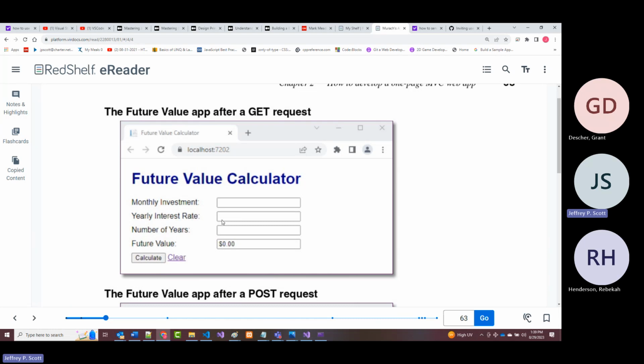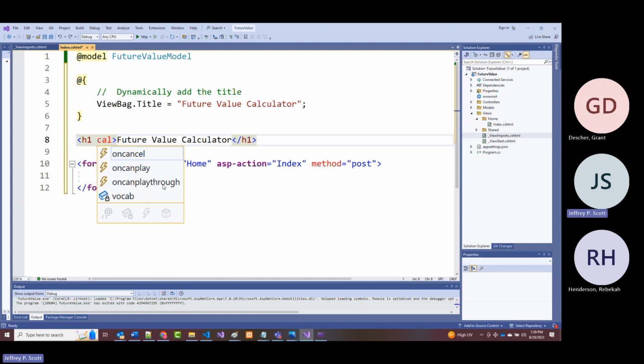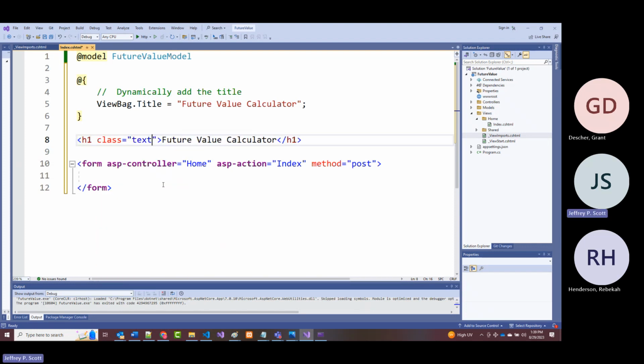That's everything we need. Now, I don't remember because I'm having a brain fart right now, but I want to see if I can come into here and say class equal text-primary. I want to see if that's going to give me any error. Well, it didn't, and I'm hoping that's going to make it blue. All right. Again, I'm just trying to make it look like it does with what they just showed us in the book.